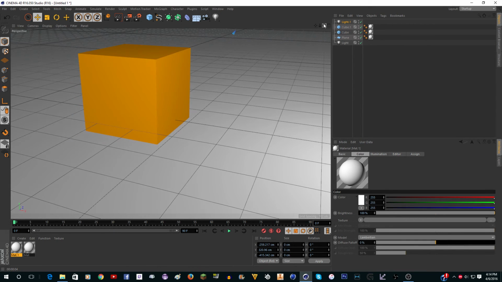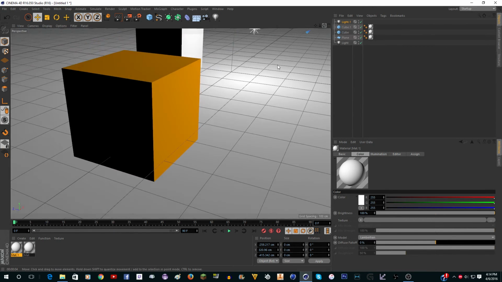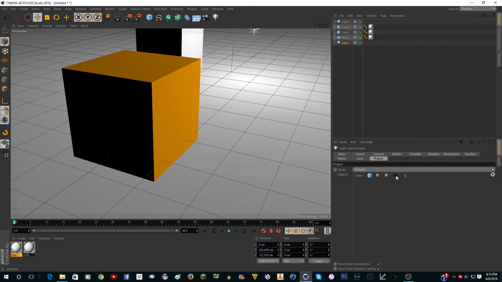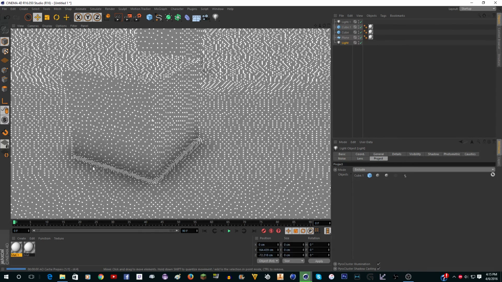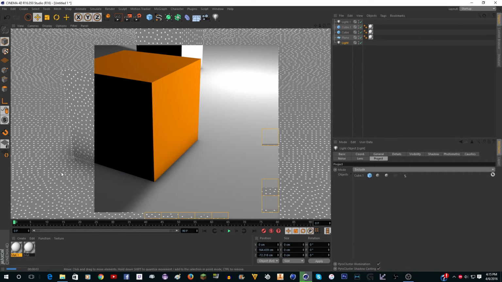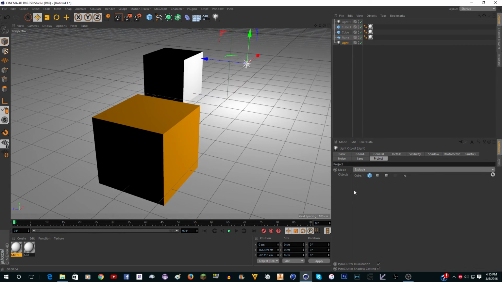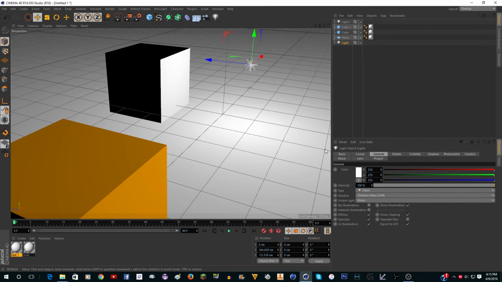The one problem with that is you can see that there are no shadows, but I'm pretty sure there's a way to fix this. You just go to this light, or this one actually, and you go to project, and you just check this shadow thing. And now if you render it out, there will be a shadow on the ground. And then you can do other things, like if you have specular on the texture. Actually, it's called reflectance now. I think that's what this is. Yeah, you have a couple options and stuff like that, but that is actually pretty much the basics of lights.